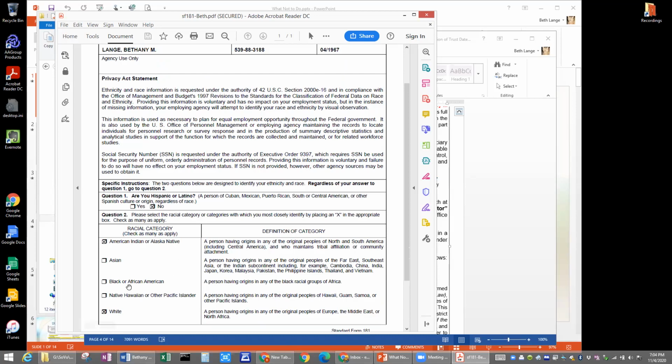Interesting. Yeah, they were saying that Black or African American has zero standing. That's not exactly a nationality. Black racial group is not an original people. They were saying to use something that has original peoples. So, having origins in the original peoples of North and South America, and since we were born on the land of America, we are original to America. And then here, having origins in any of the original peoples. That's for white. White has zero standing. White is not a nationality.